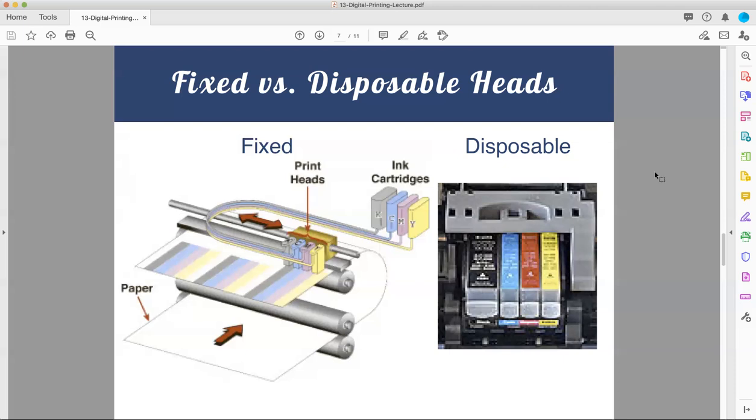But with those micro pores and those precision made pieces, you get much higher quality, much more consistent control of your droplet size, which means you're able to produce consistent color managed output. And that makes clients happy. The disposable ones are better for people at home and in small offices who aren't looking for professional output or quality, because the trade-off is easy maintenance, easy fix. If your nozzles are clogged and dead, you simply buy another $20 cartridge, throw away whatever drops of ink you have left, and slap in a new one, and you're good to go. That does get expensive in the short run, but honestly, compared to how much it is to replace really expensive custom-made parts for the fixed heads, it is actually quite economical.